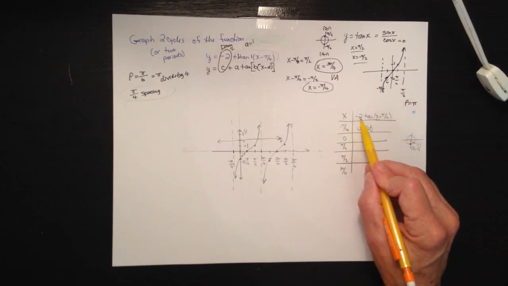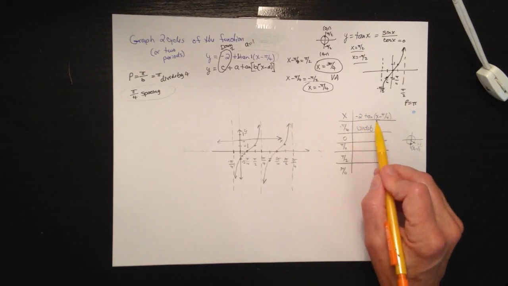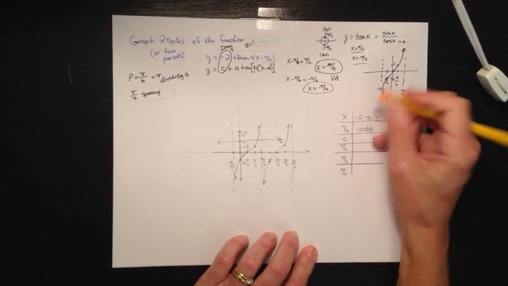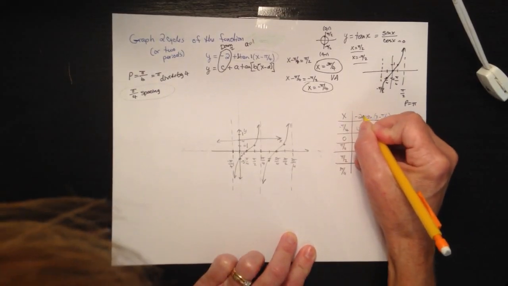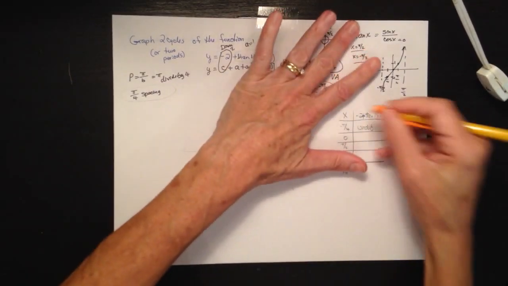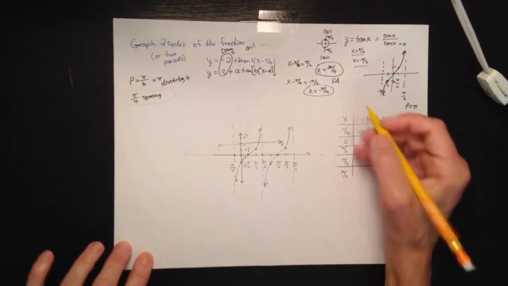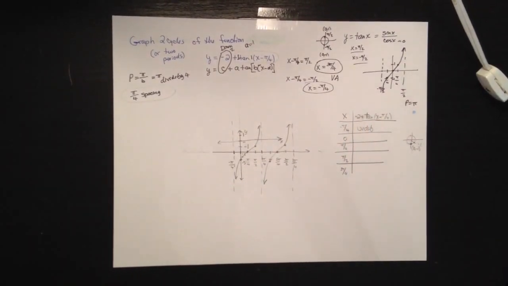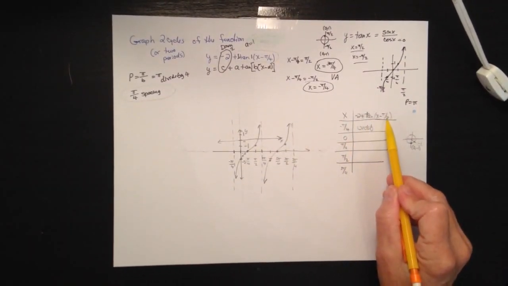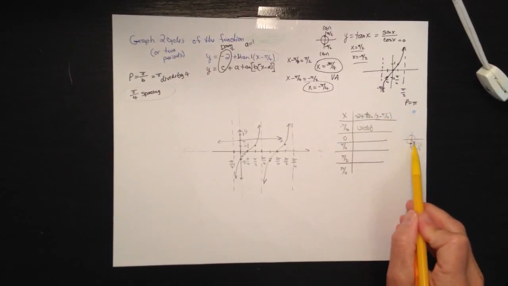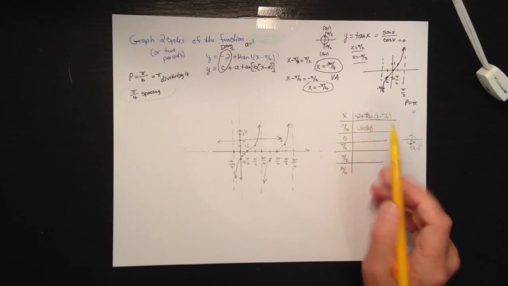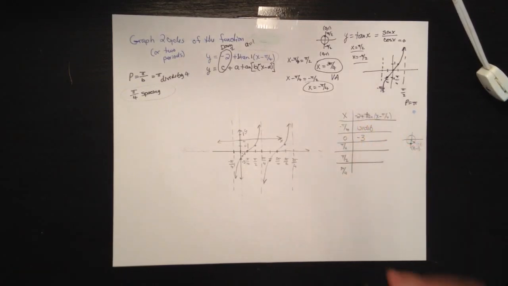So negative 2 times negative 1 gives me a, let's see, oh, I'm missing a plus. This is a little bit of a problem. Let me put my plus there. Okay, this is a plus. That's going to help a lot because it's going to make more sense. Negative 2 plus the tangent of this. Okay, so let me start again. 0. 0 minus pi over 4 is the tangent of negative pi over 4, which is right here. The tangent of negative pi over 4 is negative 1. So we have a negative 2 minus 1, which gives us a negative 3.